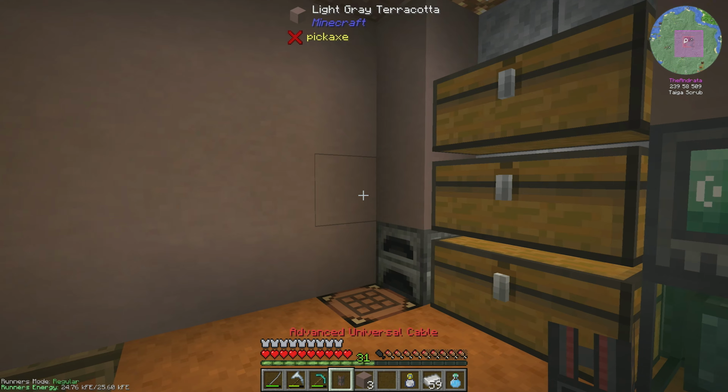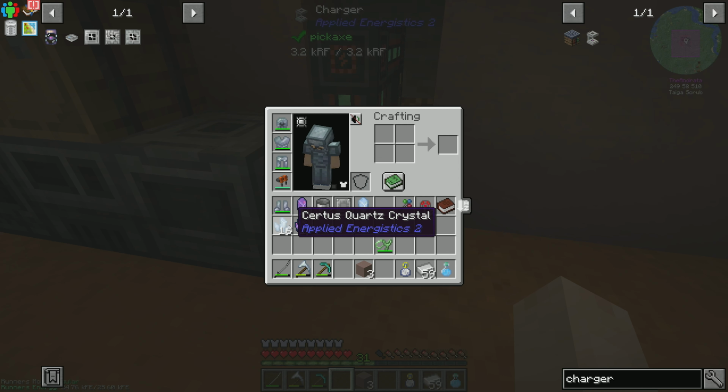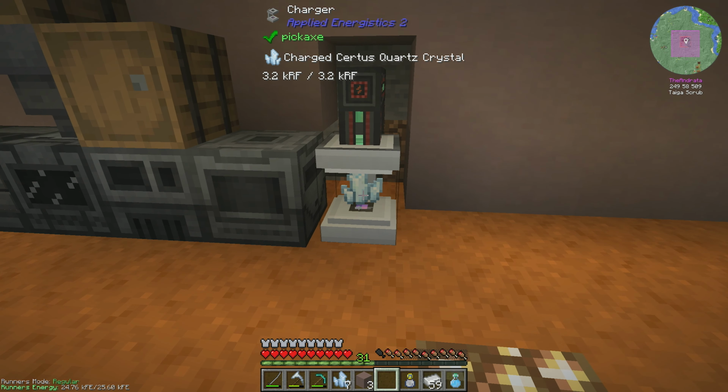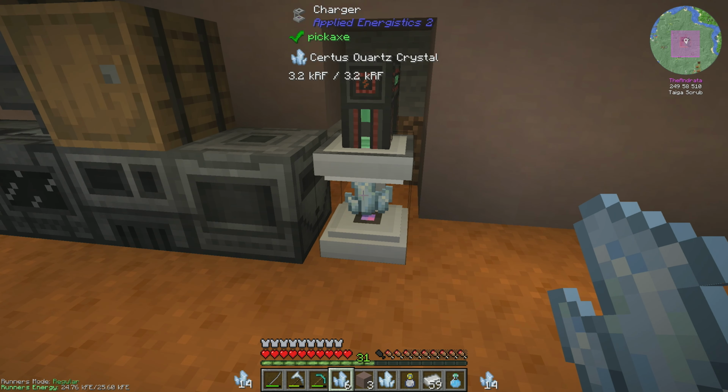Universal. But if we take our Certus quartz crystals and put them into here, bam, it's going to charge it up. And look, you can see it switched over to a charged Certus quartz, and we can take it out, bam, and we're good to go. So can we automate this?